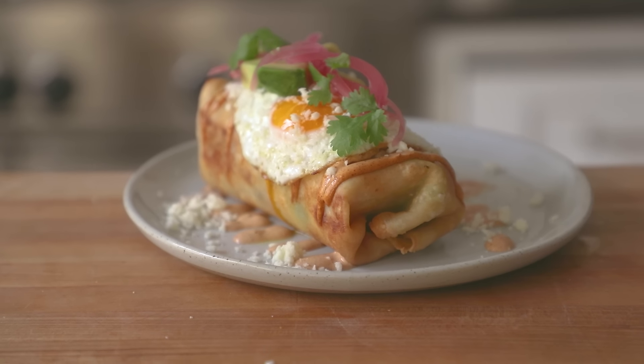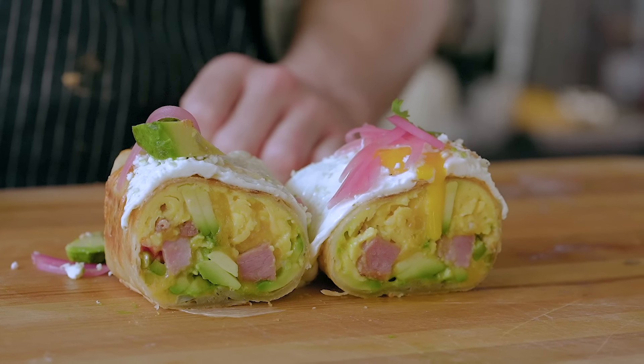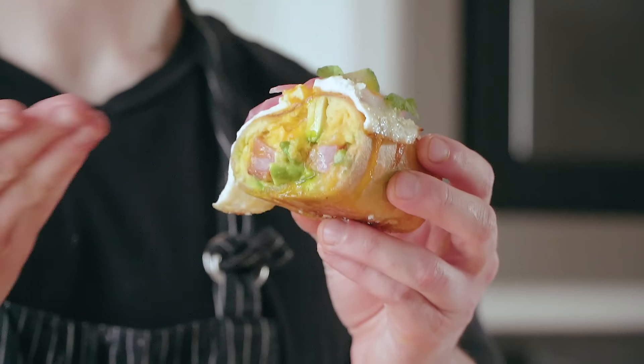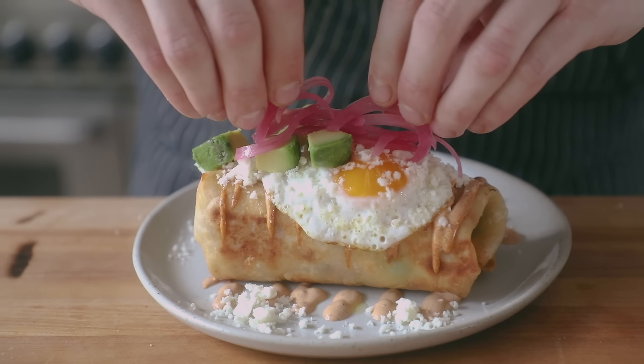Look at this lovely creation — and can we get a sassy cross section? The answer is yes — including the classy egg drip. This is a breakfast chimichanga. You've got the fried egg on top which runs into the rest of it, and then that crispy exterior. This is like tempura fried makimono — crispy, oily, a little nasty, but so good at the same time. With the pickled onions and the avocado, there's a freshness to it. You won't feel horrible after eating this, but it is so satisfying.